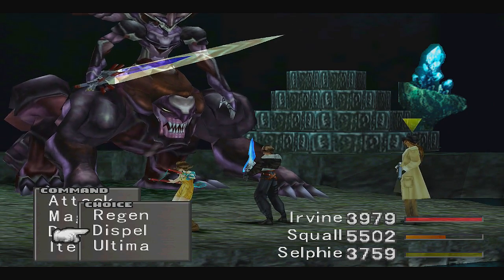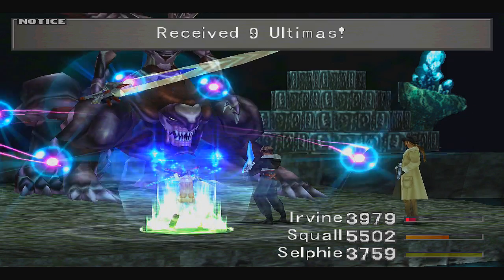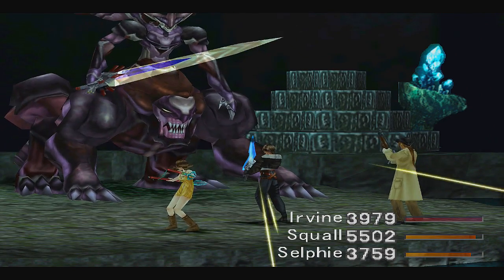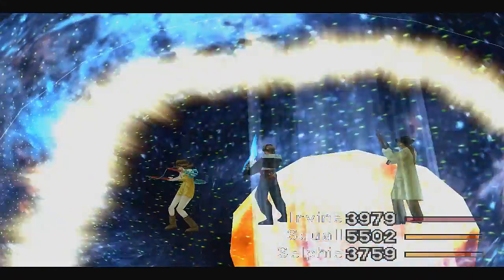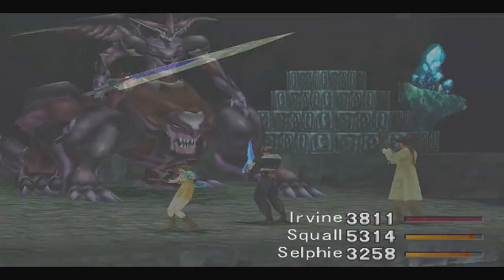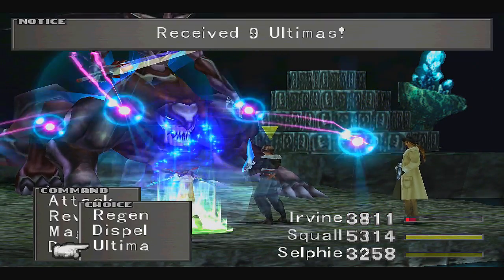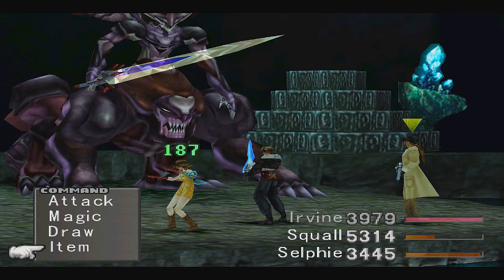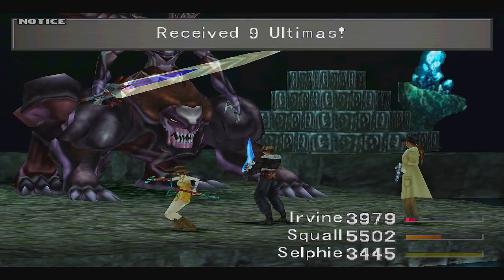Aside from Light Pillar, you have to watch out for Gravija. It's quite a powerful attack, but it can't kill you since it's a gravity attack. Oh, Meteor. Since we have a high spirit stat, Meteor won't do that much damage, and Regen will be more than enough to cure us of the effects of Meteor. Irvine and Selfie will have 100 Ultimas in no time. It will take a little bit longer for Squall, but that's all good.